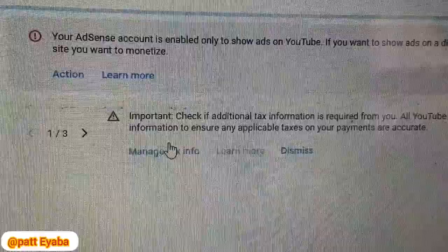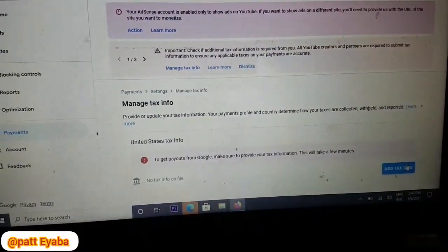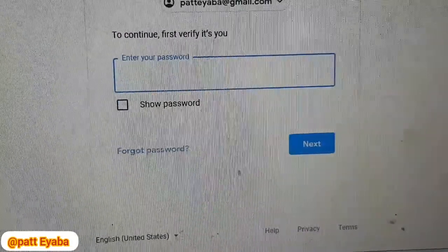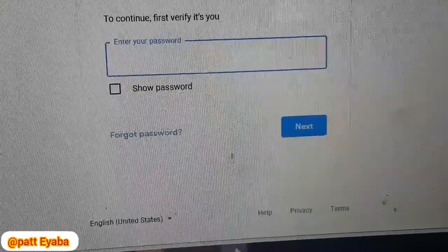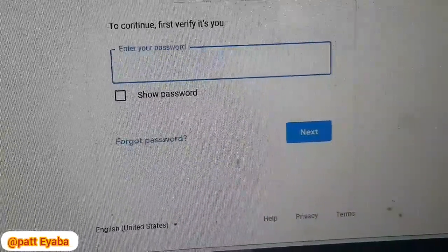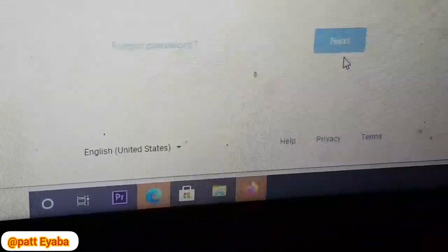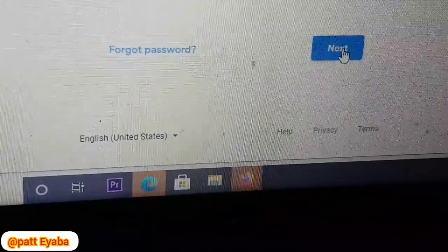Yes, you wait for it to boot and go to the next page. You click on Add Tax Info. You'll be asked to put in your Google email and your password. Then you click on Next and you go to the next page.